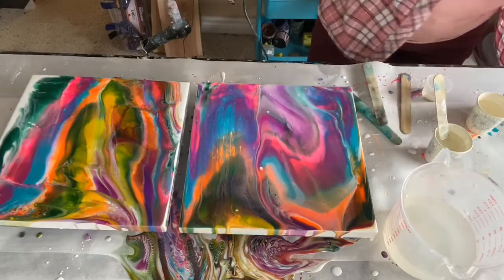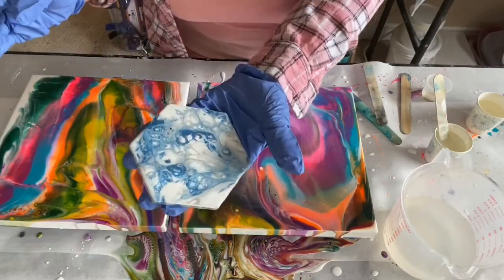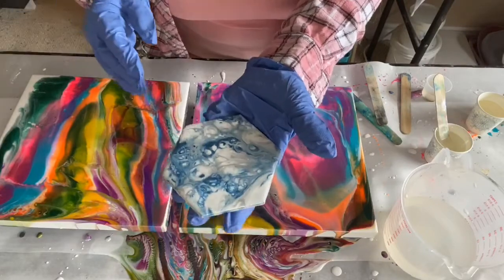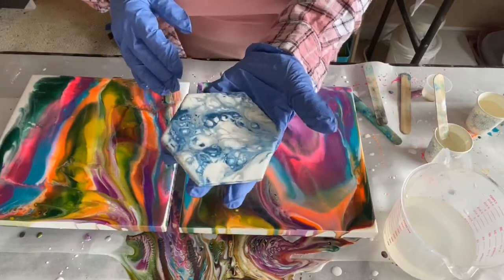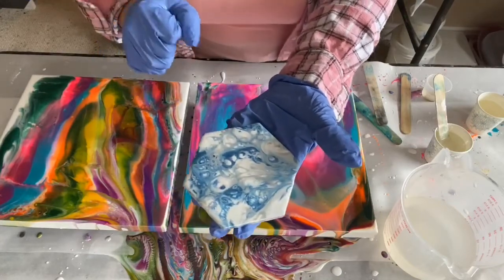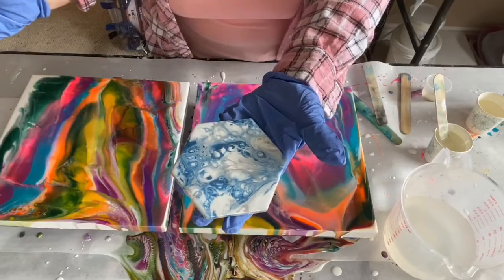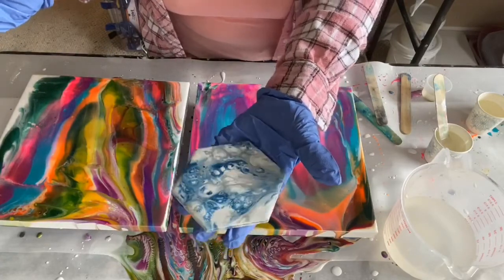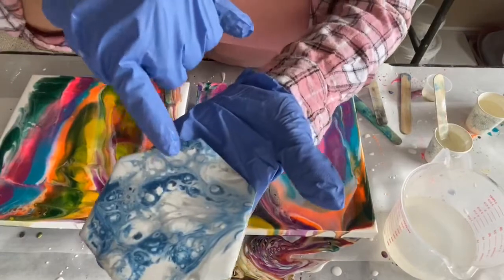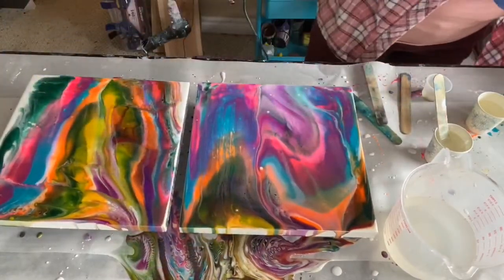I made a set of coasters last night after I did this for a gift, which you'll see later. One of my daughter's best friends is getting married, and we're going to her shower and her wedding. Hopefully none of it is canceled. That's not until April for the shower and July for the wedding. But see, I added the silicone to the white and got some amazing cells.